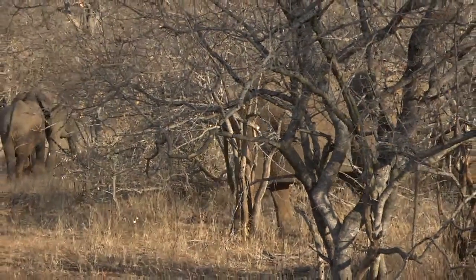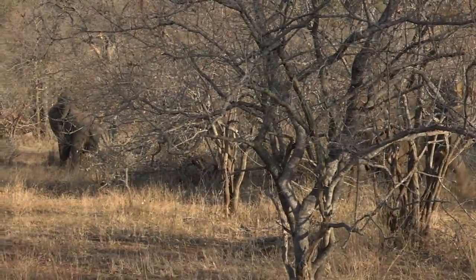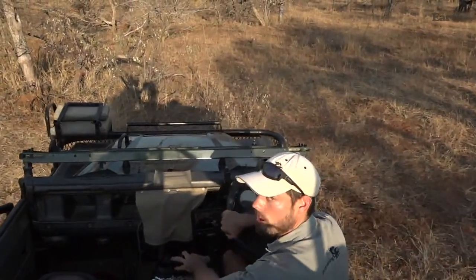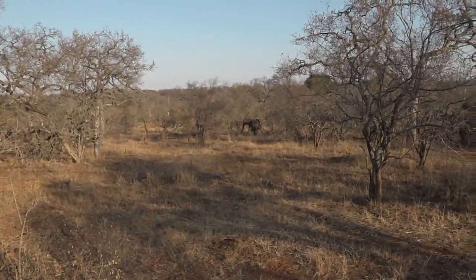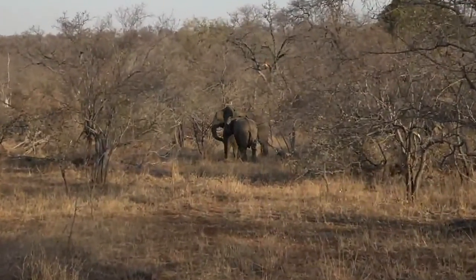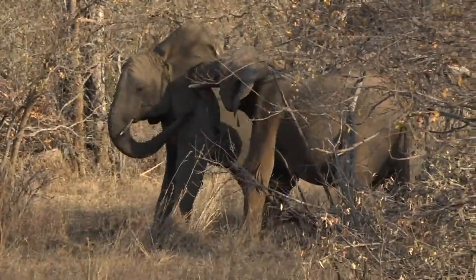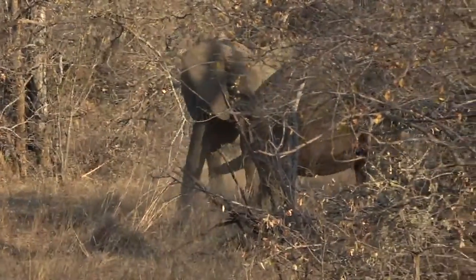But they've changed direction now. They seem to be heading maybe back in the direction of Leopard Dam. They were heading sort of towards us. I'm going to move forward just a little bit so we can see these young ones still playing a little bit. But yeah, maybe when the matriarch did a rumble there, it was to say, okay, we've been feeding enough, now it's time to go and have a drink. Maybe they're heading back to the dam, which will be great to see them come down to the water. It'll take them a while to get there, so we'll actually do a bit of a loop in the area and see what else is around while we watch these young males have a party.